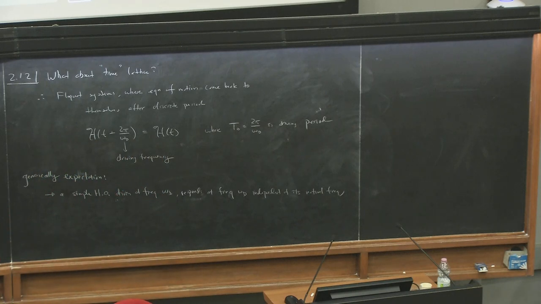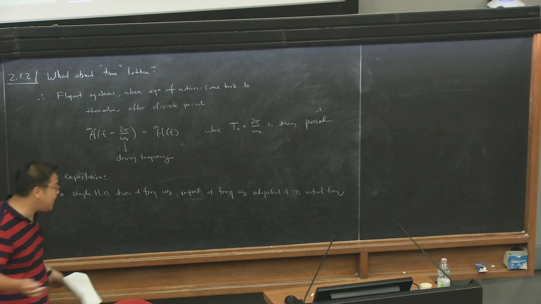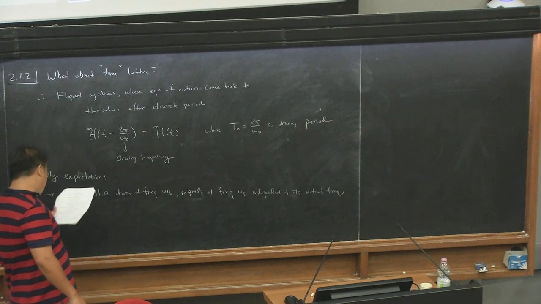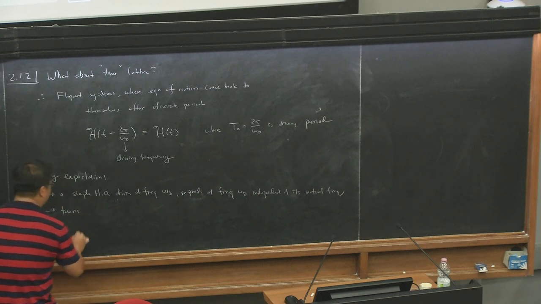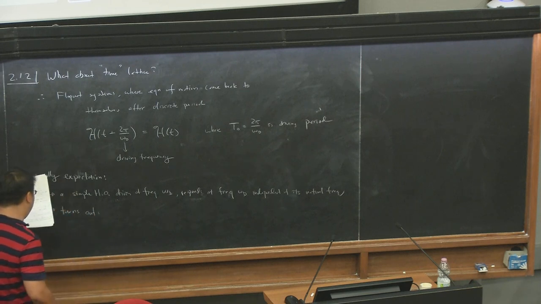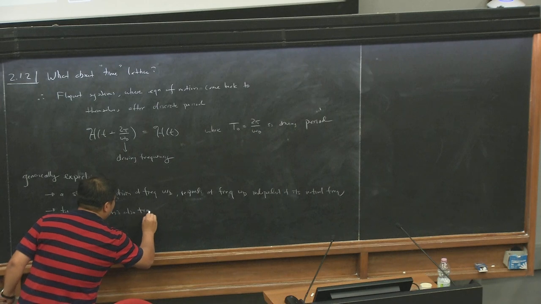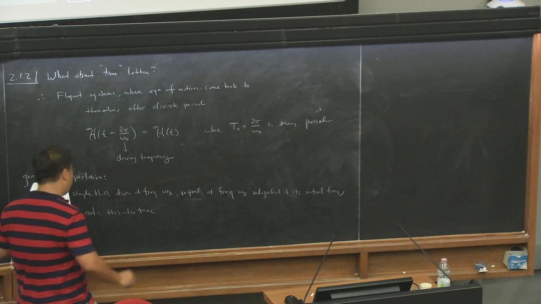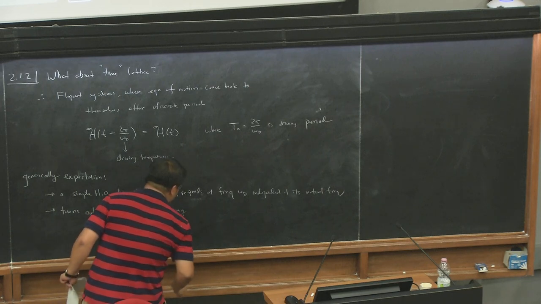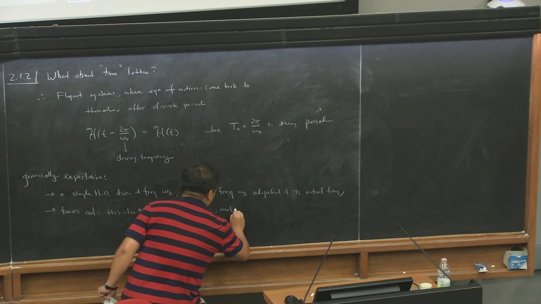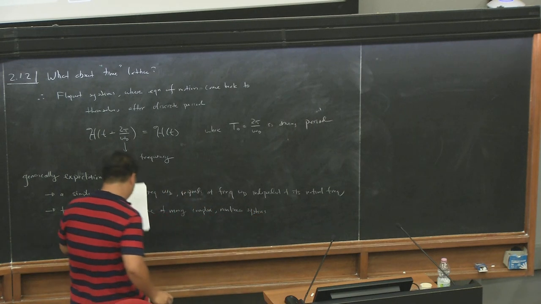As Anatoly said, you will remember from your first year physics course that the generic expectation about such periodically-driven systems—perhaps the simplest setting is linear oscillators or as we'll soon see nonlinear oscillators—is that a simple harmonic oscillator driven at frequency ω_d responds at frequency ω_d, independent of its natural frequency. This is very intuitive: you drive a system at a particular frequency, you expect it to respond at that frequency. It turns out this fact is also true of most complex nonlinear systems.